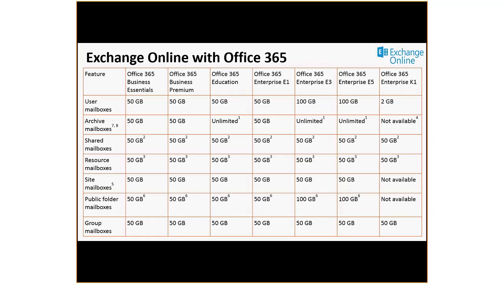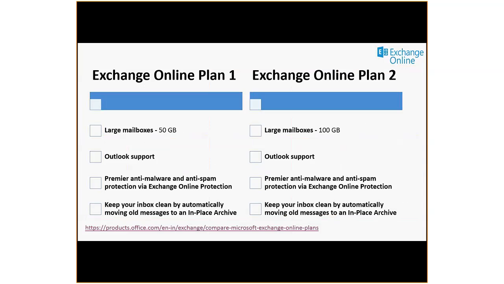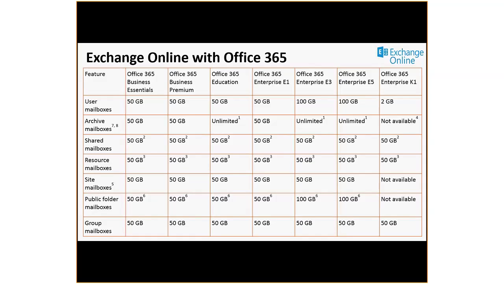And this is a page which shows the different Microsoft offerings in which Exchange Online is available. So with Office 365, it's divided into Business Essentials, Business Premium, Education, Enterprise E1, E3, E5, and Enterprise K1, which is the kiosk. So these are the different places other than buying it standalone. When I say standalone, I mean only Exchange Online, or you can buy it as a part of Office 365. We need not go through all of these sizes. I'll be sharing these links with you for your reference.